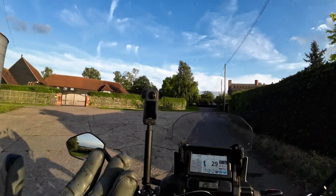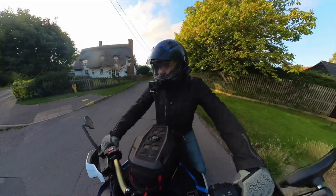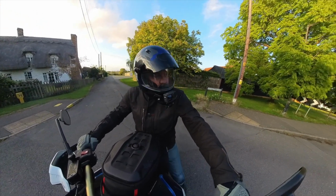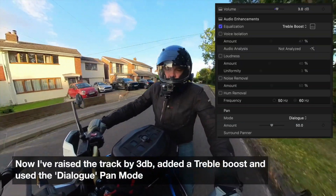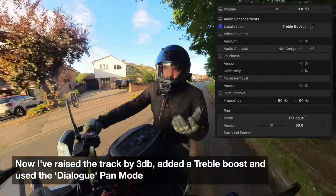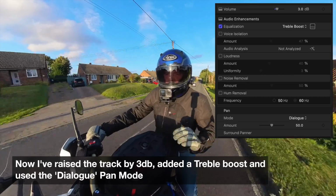For me particularly, because I don't tend to have, for some reason, a lot of chin room in any of the helmets that I wear. Even the adventure helmets are pretty close fitting to my face, so there's not a lot of room there. And then you've got a whole host of other connections that I have to worry about. But with this, if it works, this is waterproof. I've got nothing outside apart from this, which is waterproof. So even using this in poor weather should work relatively well.